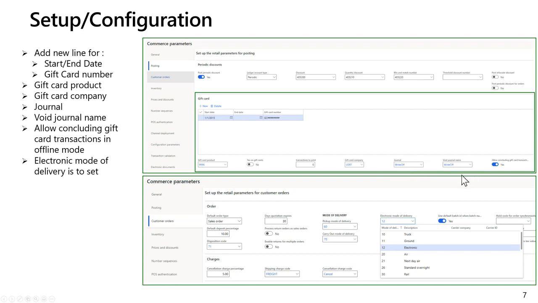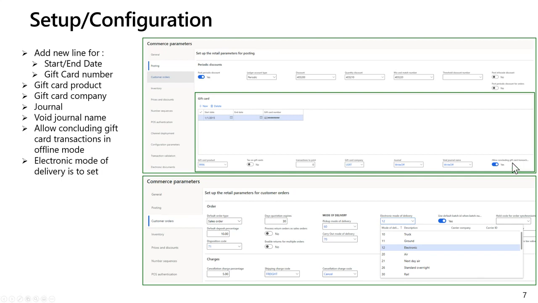If you want to void a gift card, then you would call a call center and they should be able to do a void for you. And at that time, this is the journal name which gets used. Again, we gave it the same name. You can decide whichever it is. This is just a demo we're providing you guys. You can choose if you want to have a separate name. That way you can look at it and tell which is which journal, okay?